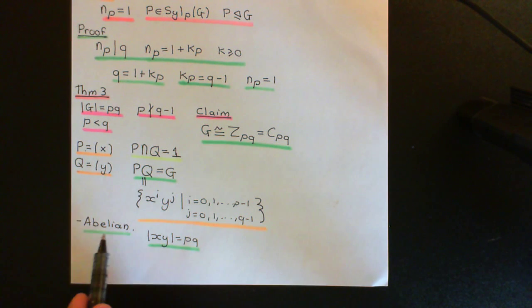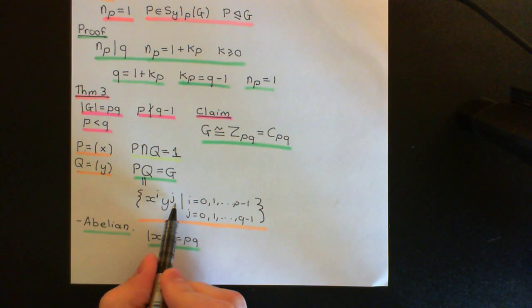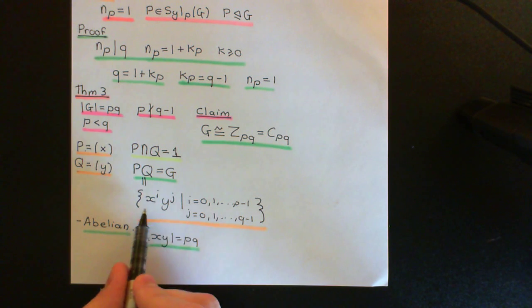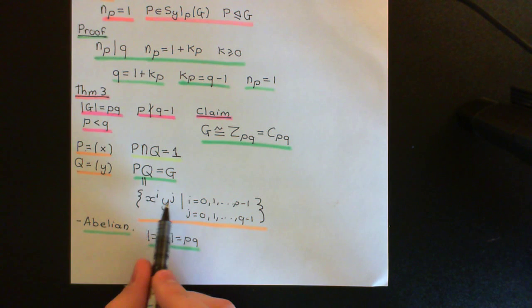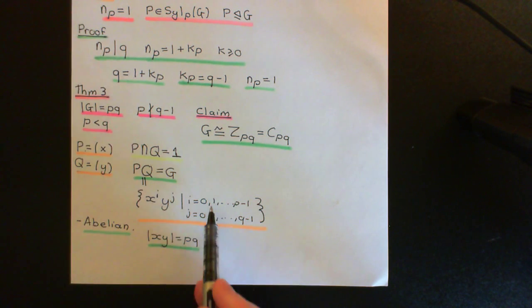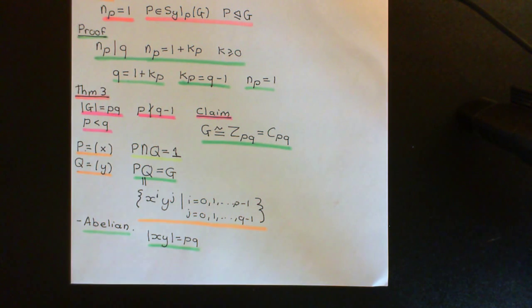Bingo! So all I need to now prove is that it's abelian. That will tell me how to compose this together, and if I know that that's the way that I compose it together, just by adding the powers of x and adding the powers of y, modulo p and modulo q respectively, then I can conclude that this element x composed with y is of order pq, and therefore that my group is isomorphic to the cyclic group on the set of pq elements.